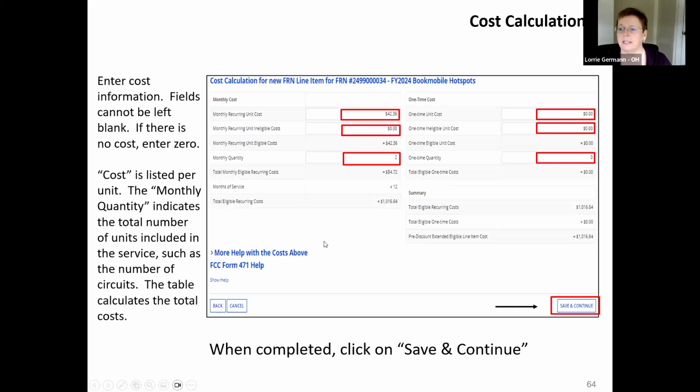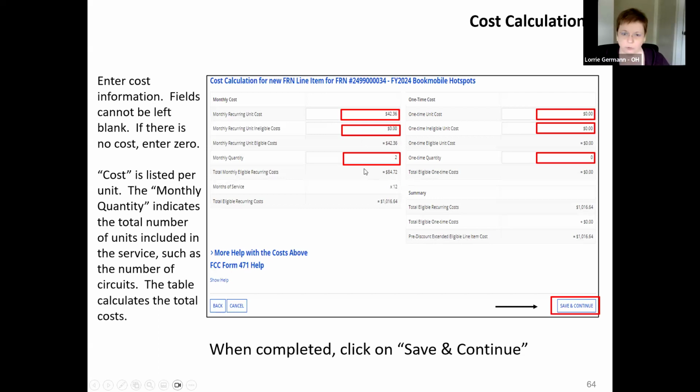And then it's the cost. Now here for the recurring cost, go back and look at your current bills. Let's say your service is $39.99 per month, but make sure to check, are there taxes? The Universal Service Fund? Typically you're charged that. So make sure to include those taxes in that total per hotspot because those are eligible for E-rate. So don't short yourself. So in this case, let's say it's $39.99 plus $2.37 in taxes. I went ahead and added it on that per hotspot cost.